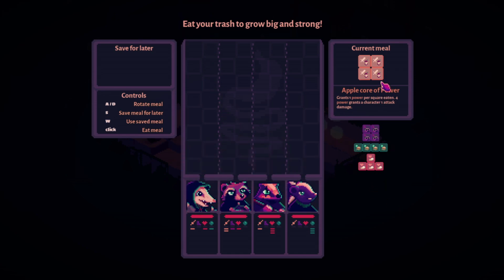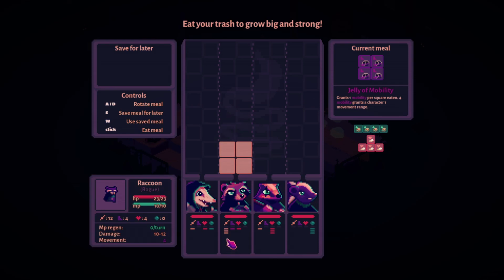Okay, now we could do this with a block. Grants 1 power per square eaten. 4 power grants a character 1 attack. So these are 4 squares, so this should grant a character 1 attack? I don't know. Who benefits the most from attack? I mean, the possum with the ricochet, pretty cool. Our rogue, super cool. Let's give it to the rogue. Okay, yeah. There we go. This increased, which I guess is the damage.